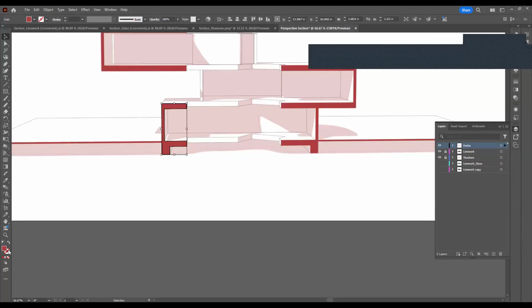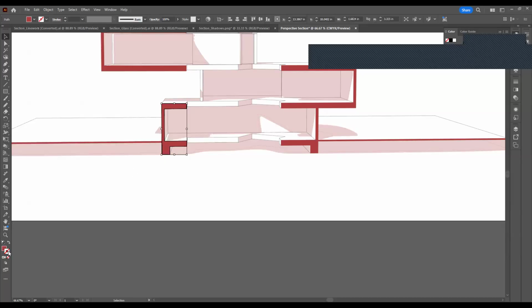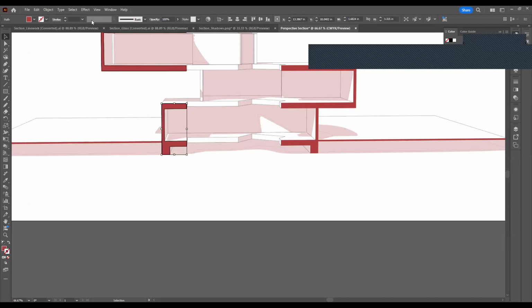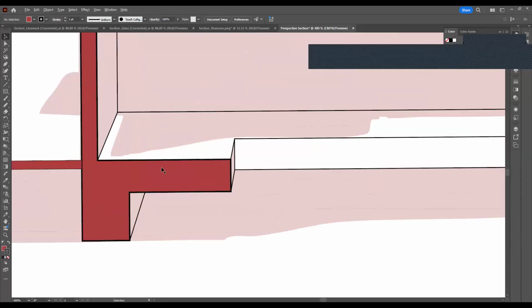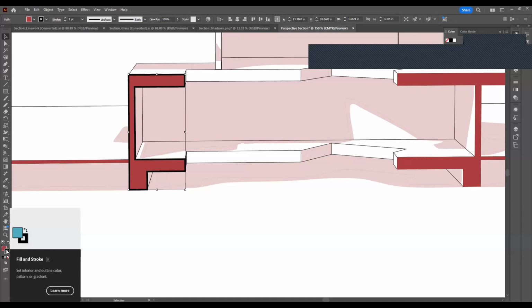Now, if for whatever reason your shape has black line work, notice the difference here. Let me just exaggerate it. The difference between this one that doesn't and this one that does is that this one has the stroke selected.